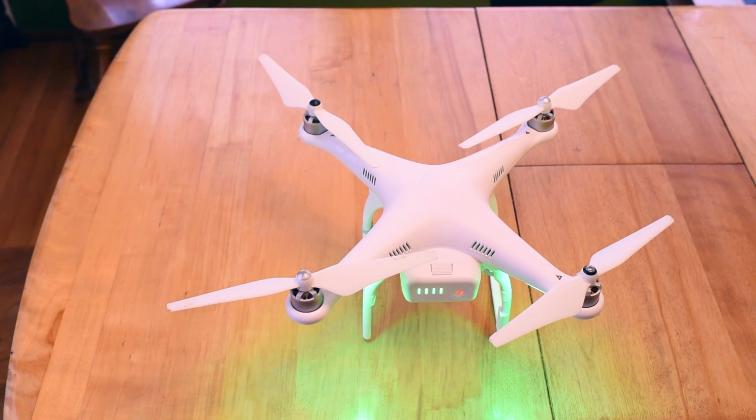I bought this a couple of days ago, flew it for one evening, had a lot of fun with it, and the following day, I guess I got a little bit overconfident. I accidentally flew it into a basketball goalpost. I didn't think the crash was that bad, but the back left motor doesn't spin up anymore. I'll show you what that looks like.